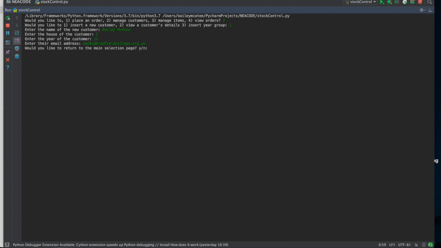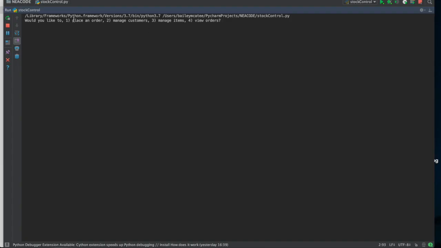Alright, would you like to return? Yes. So the main function of the program will be the place order function, where if a pupil or a customer goes into office services and say wants to buy paper or blue tack or staples, the user or my client will go through this process, which I'll show you now. So place order by pressing 1, enter the name of the customer, enter the ID number. So remember, the ID number for plain A4 paper was 1, and that's why it's easier just to use an integer instead of writing out plain A4 paper.